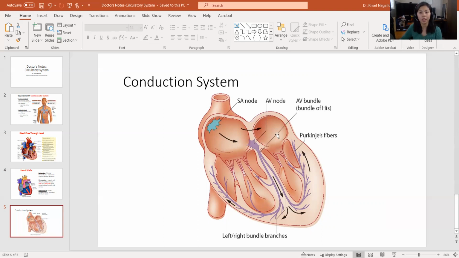Keep in mind that the atria, the left and right, will contract together to push blood from the respective atria to the ventricle on the right and left side. And then once that nerve signal is transmitted from the bundle of His and around the Purkinje fibers, then follows the contraction of the left and right ventricle together so that blood is pushed out from those ventricles into the respective arteries, the aorta on the left side from the left ventricle, and the pulmonary trunk from the right ventricle. And so on and so forth does blood move throughout the systemic and pulmonary circuits.